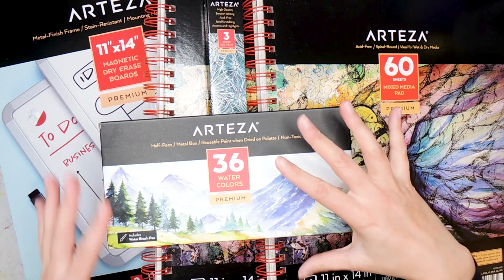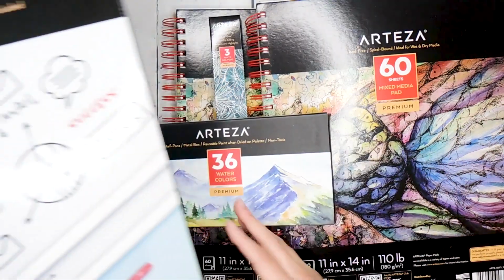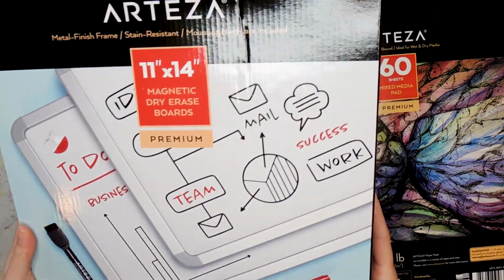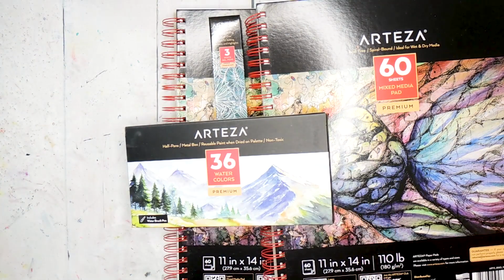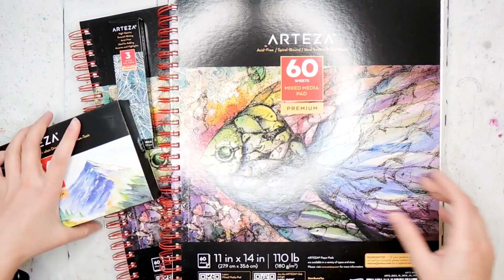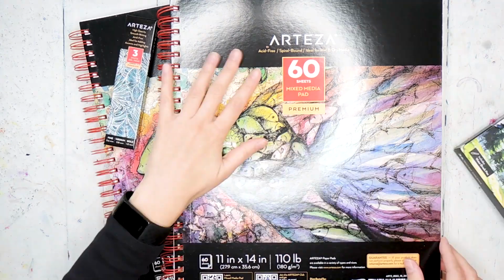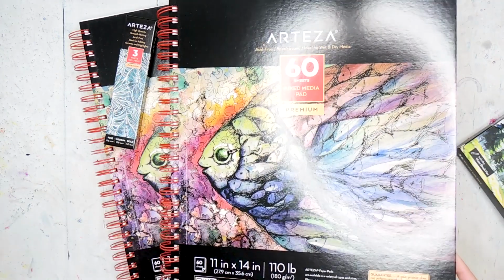But first, let's have a little look. I'll keep the dry erase board for the final bit because obviously it's not really an art supply, so we'll have a look at it at the end of the video. And for now, let's have a little unboxing of these things. Excuse the glare of my ring light.